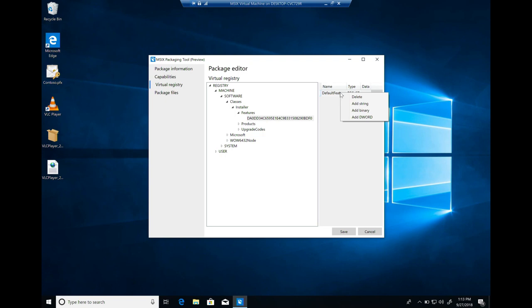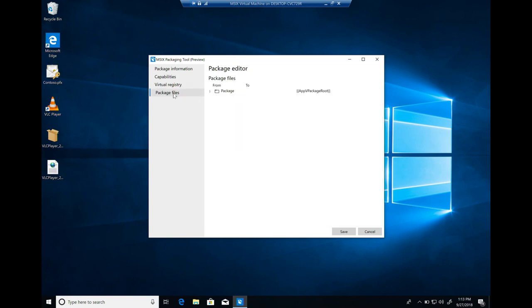I can add a string, a binary, or a DWORD, or delete it. If I wanted to add a node, I can come to the left nav and right-click here, and add a key and a value over here as well. So say I want to update the group policy for this application, I can do this here without having to reconvert this application. Next, we have the package files.